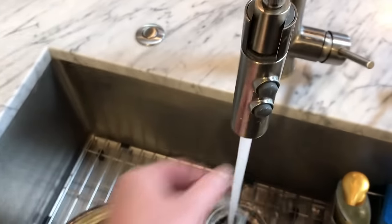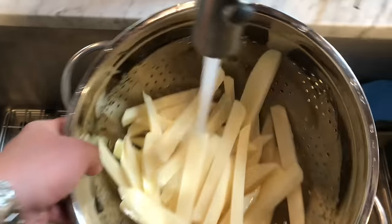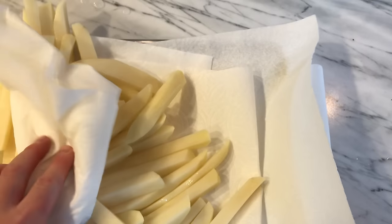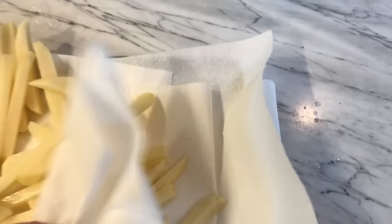Look at all that starch that's come out of the potatoes. It's a white film on the bottom. So the next thing you want to do is rinse any remaining starch off. Finally, give them a good dry. Again, I like to use paper towels because they're wasteful and bad for the planet.